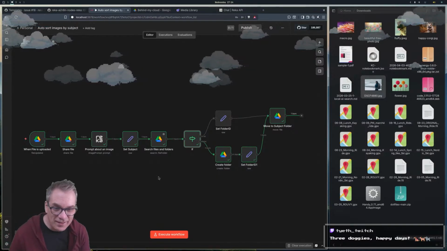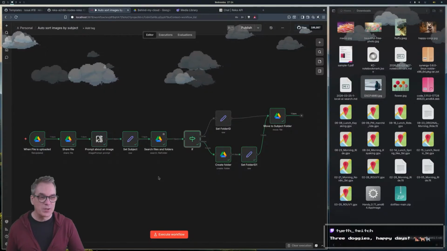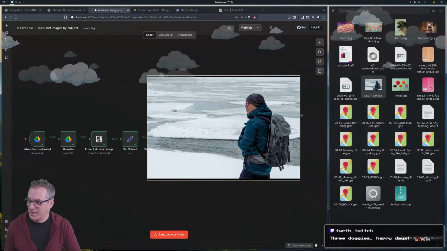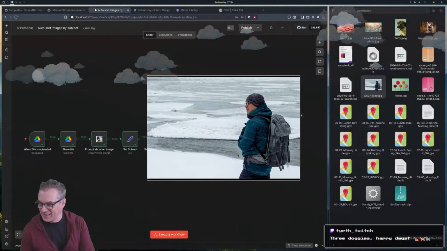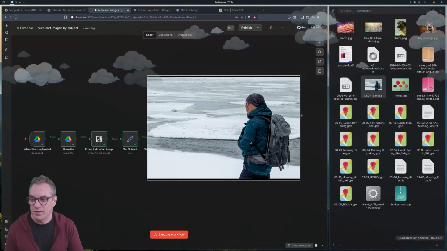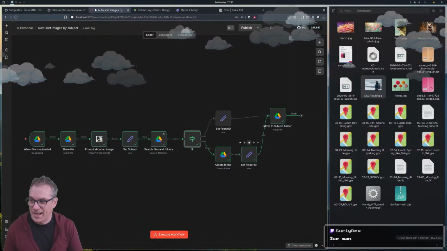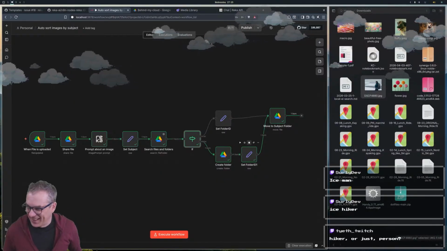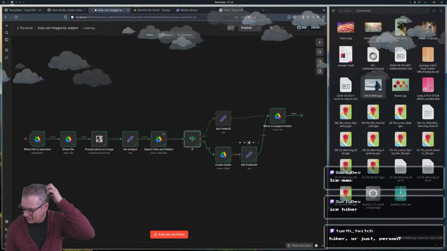We don't see it? Okay, we don't see it. So what do you think the folder name is? It's a picture of myself. It's that picture. So is it man? Is it heist? What do you think it will be? Because when I ask for a description, it's often like middle-aged man or something like that. Iceman. Hiker. Oh, I'm looking. Iceman.